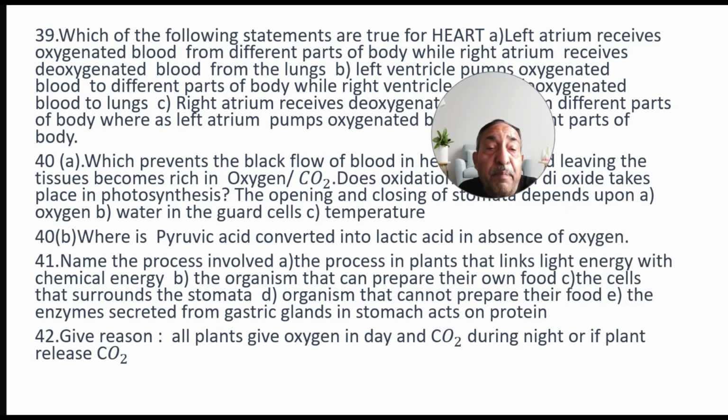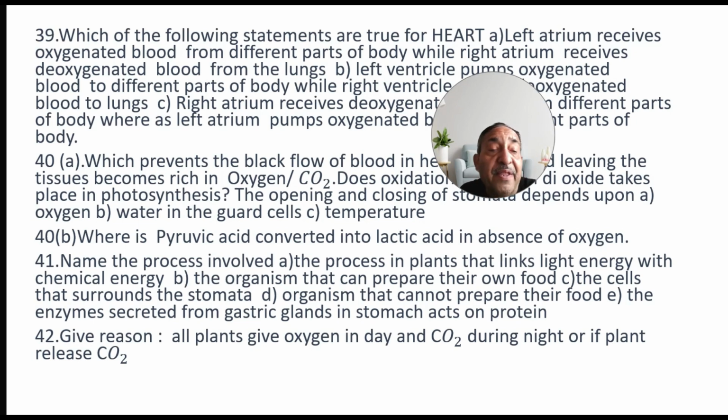अब क्वेश्चन नंबर 40 बी, where is the pyruvic acid converted into lactic acid in absence of oxygen? क्वेश्चन नंबर 41, name the process involved. First, the process in the plant that links light energy with chemical energy. B, the organism that can prepare their own food. C, the cells that surround the stomata, इनके नाम बताना है। The organism that cannot prepare their own food, इनका नाम बताना है.